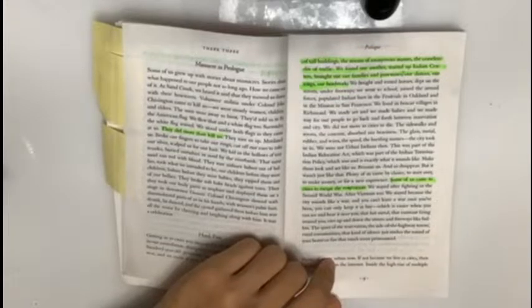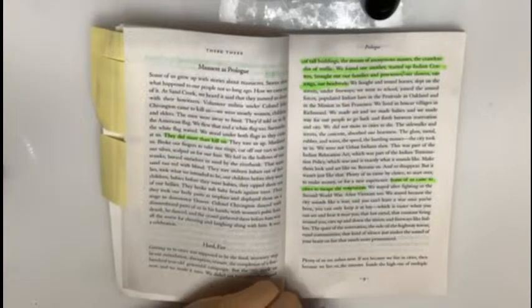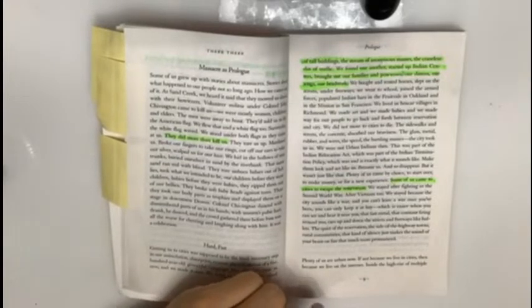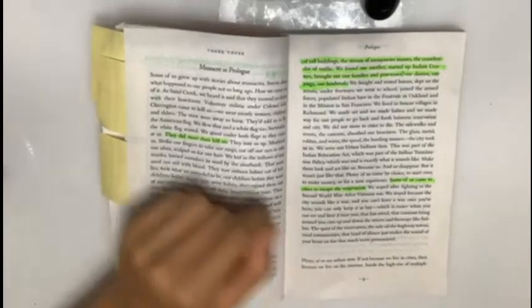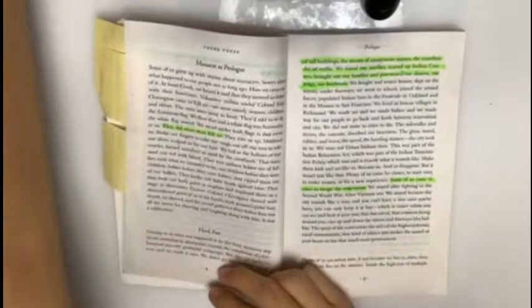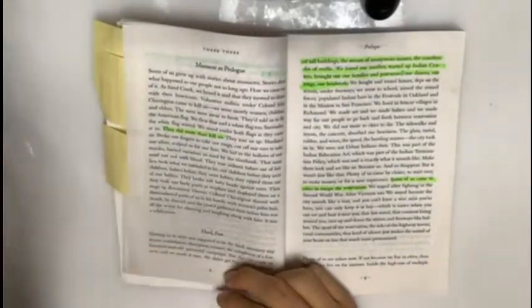The quiet of the reservation, the side of the highway towns, rural communities, that kind of silence just makes the sound of your brain on fire that much more pronounced. Kind of like, once you get into the city, there's no leaving the city. You've become part of the urban life. Plenty of us are urban now.